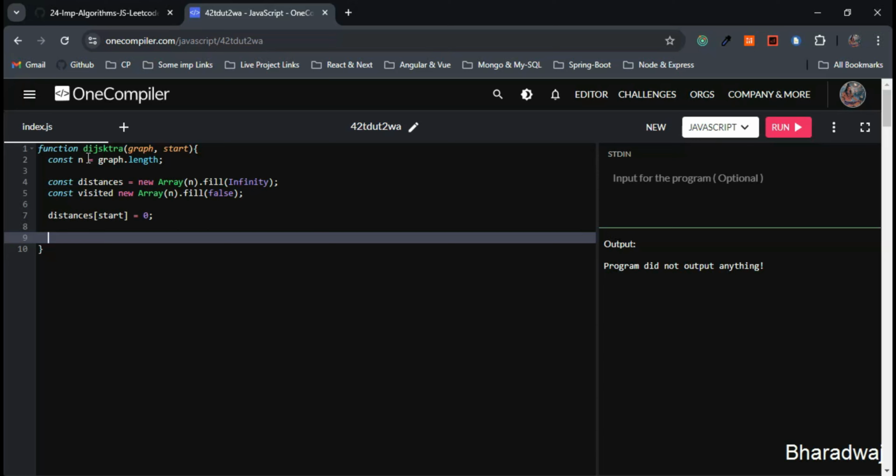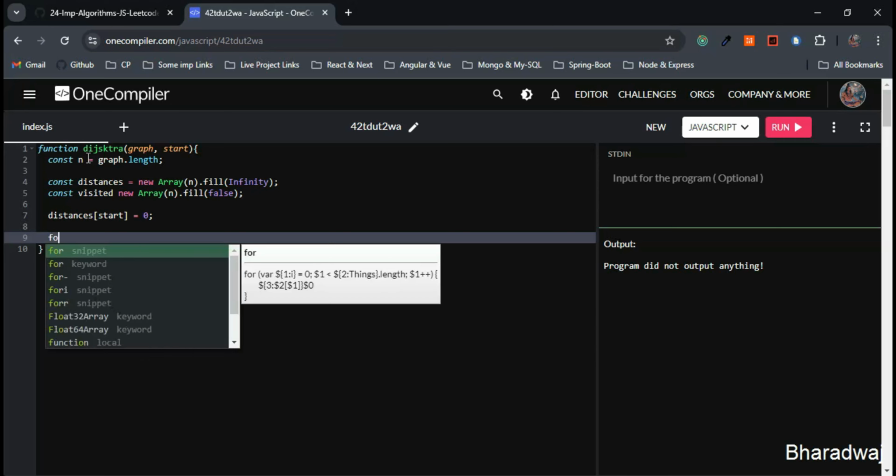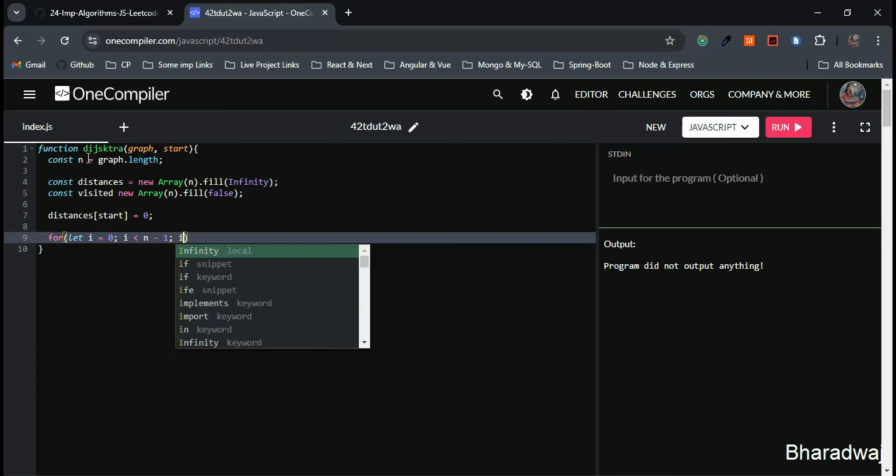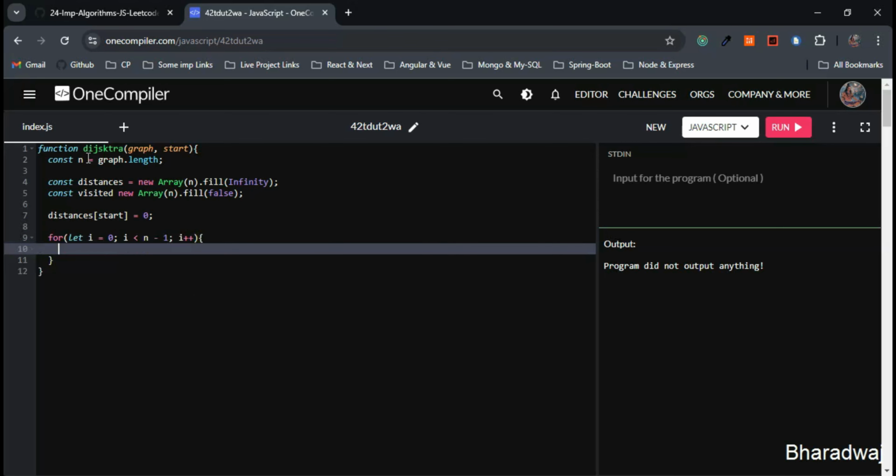The main loop runs n-1 times, where n is the number of nodes, and this ensures we process each node only once. So for let i equals 0, i less than n-1, increment i. This is the main loop, and it runs n-1 times, where n is the number of nodes.